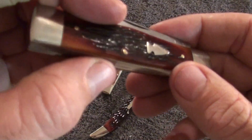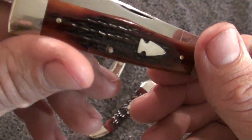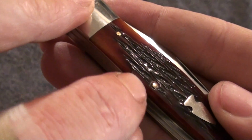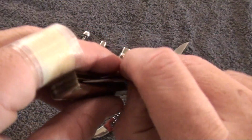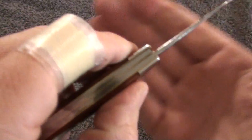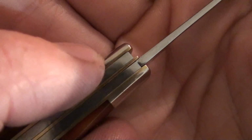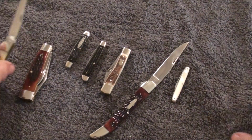I think I got this guy just because of the fact that there's a piece missing off of the bone. There it is. Right here, I think it was just the finish from the factory, a little chip of bone missing out of there. But other than that, perfect in every way, every detail. Good solid lockup. Look at that. That's fit and finish right there on the blades. Same on this guy. Notice how they square up very nicely. They meet nicely. With some of your lower end knives, you end up with a little bit of roundness at the blade, where the blades meet contact, the blades are a little bit rounded.